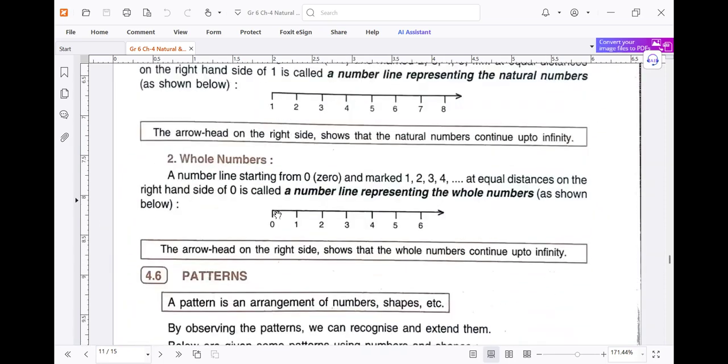Okay, let me give you something. I'll ask you something, because I want to finish this chapter today. It will take 15 more minutes. Okay, you tell me any two consecutive numbers. You know what a consecutive number is? Yes sir. What is a consecutive number? Sir, the numbers which appear just after the other one.